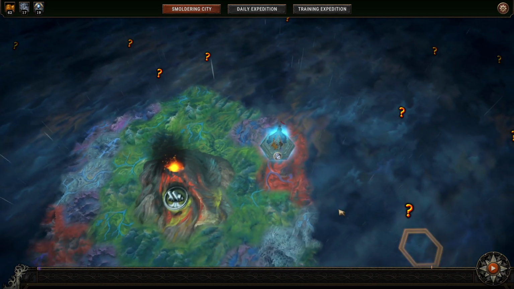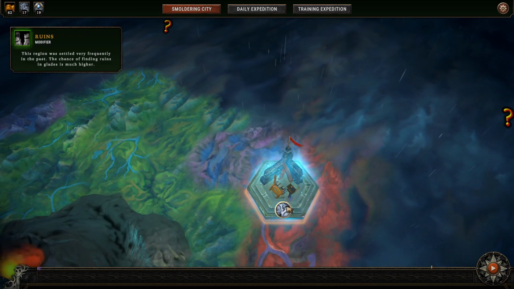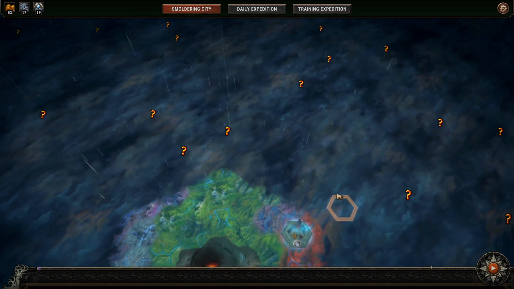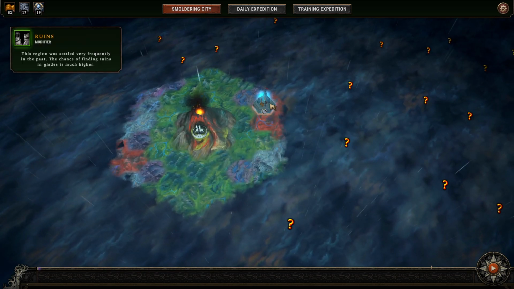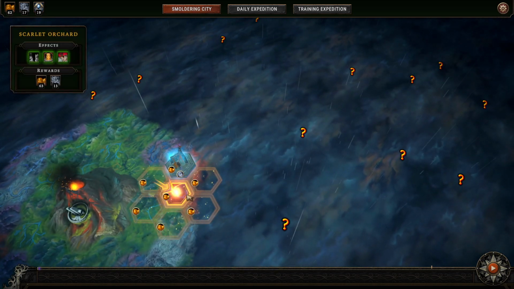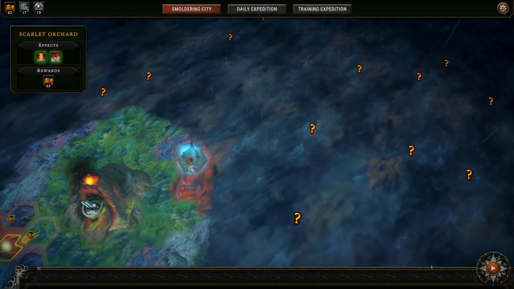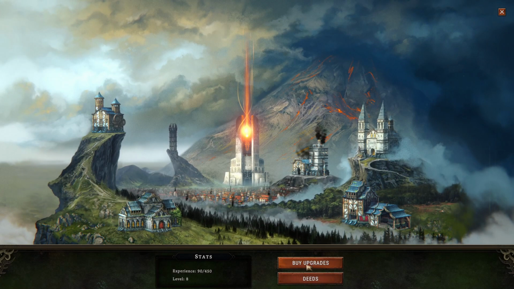What is this thing? This looks like artifacts, right? So yeah, we get some extra meta currency here if we settle next to it. So I'm pretty much inclined to settle here. I think the plan more or less was to go here and then try to grab this question mark and then try to go for that one there. Let's go into the city to see the meta upgrades real fast.